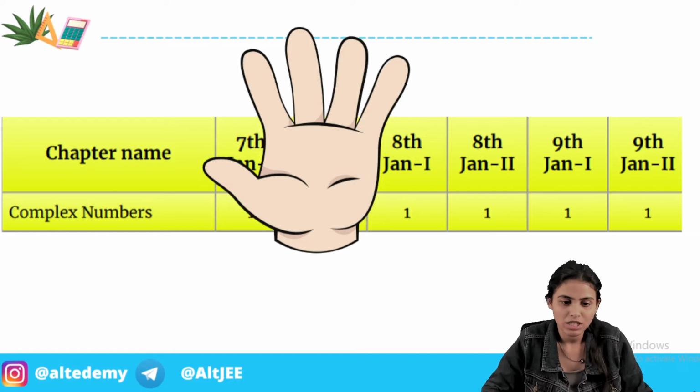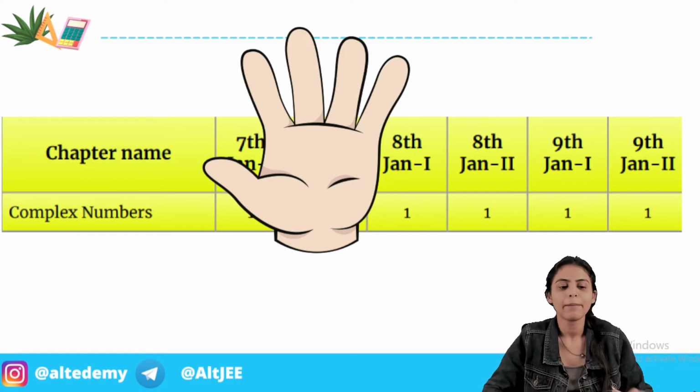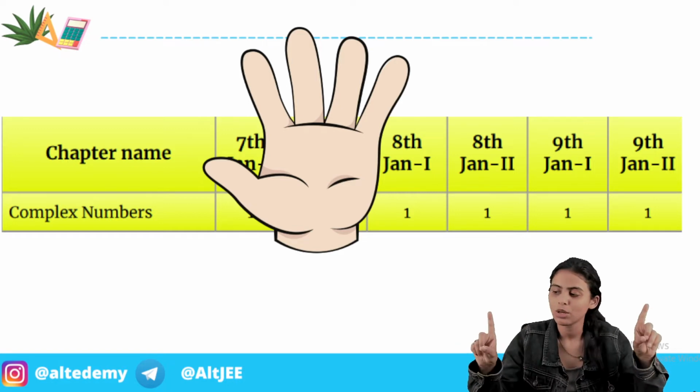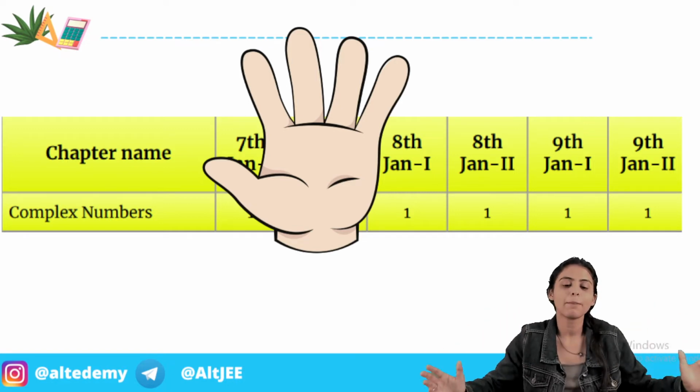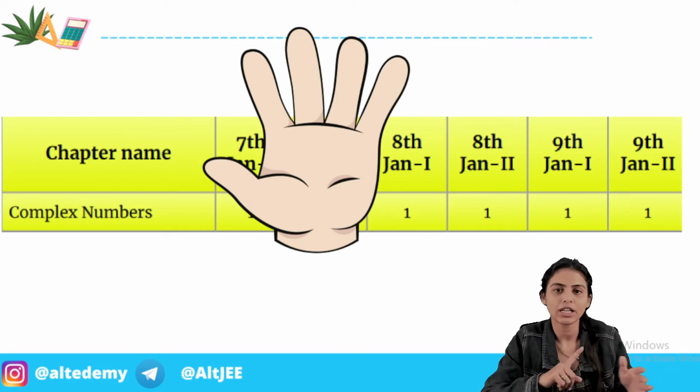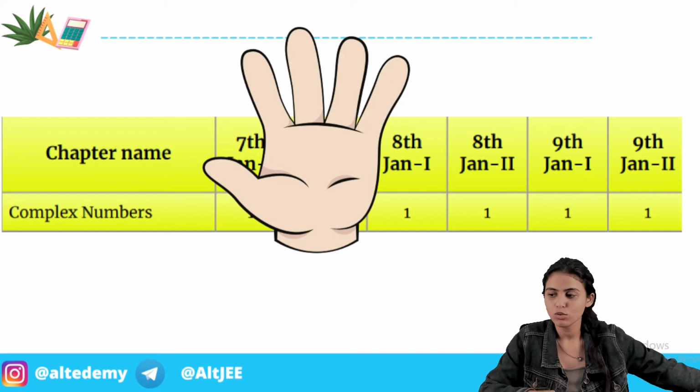Like, it's like they merge, both become one question. But sometimes complex numbers is just one question and quadratic equation is one question. So basically if you count both topics combined, two questions will come from complex number and quadratic equation. So this is a must. Two questions are going to come. Okay, now let's move forward.